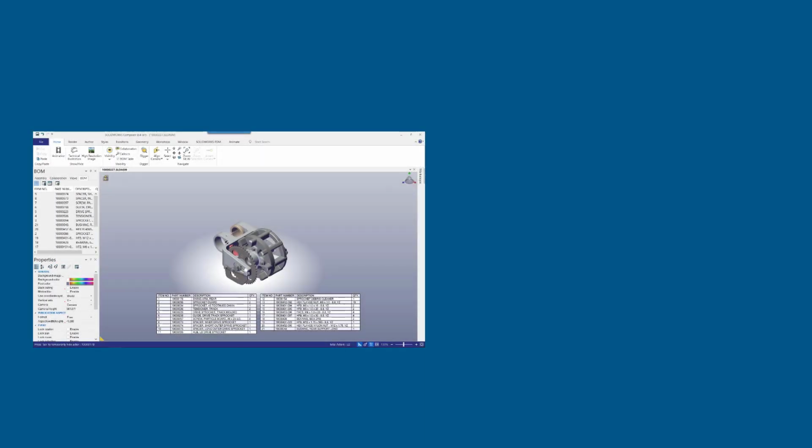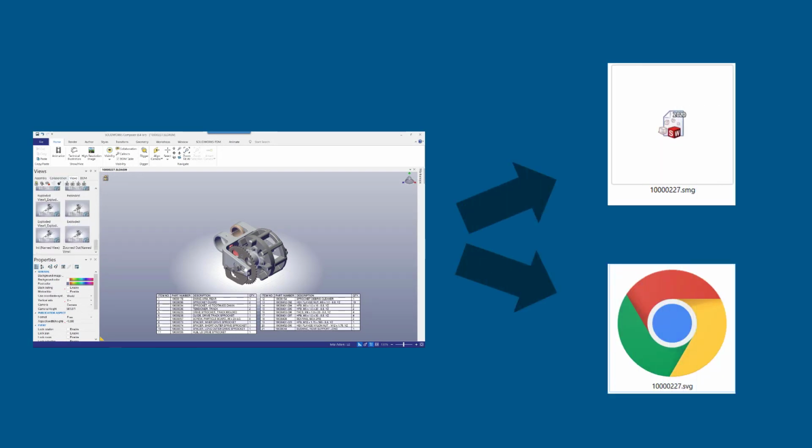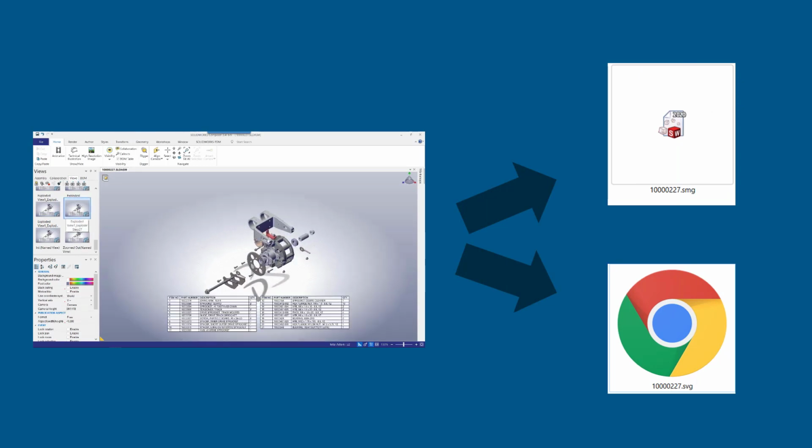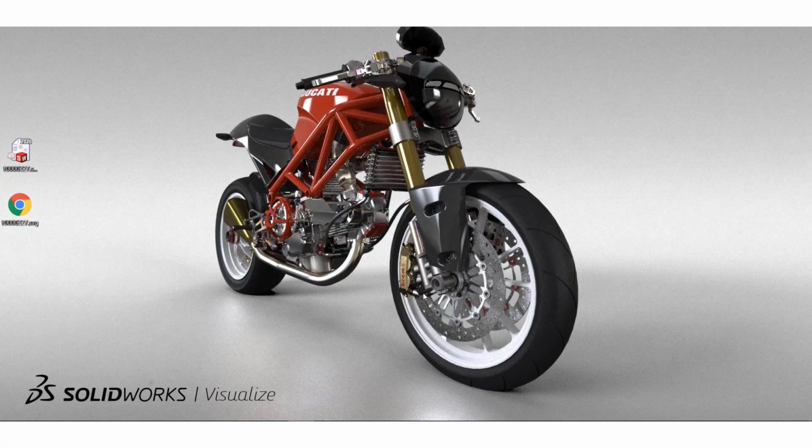So what we're going to start off with today is this data set that I've used in previous quick tips. There's already 3D data, and I would have saved this out into two formats. One, the SMG being the 3D viewable Composer format, and the second one, an SVG file, essentially a 2D vector graphics based data. Now these files are going to be saved on my desktop for convenience. So here they are at this point in time being highlighted with that red arrow.